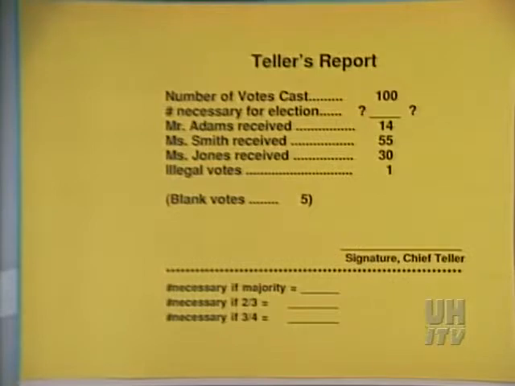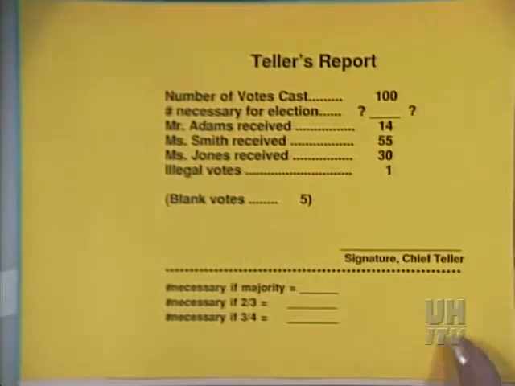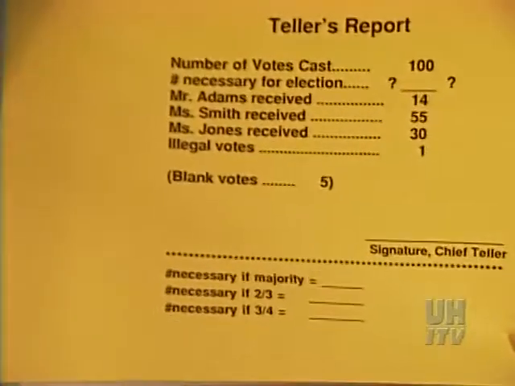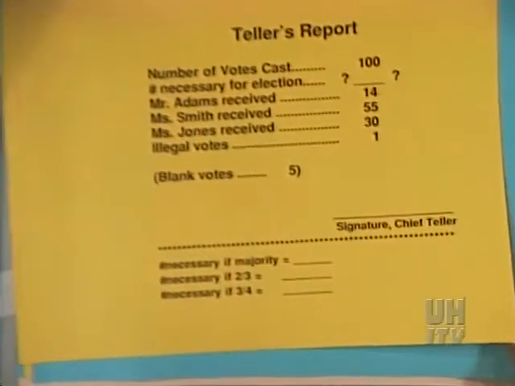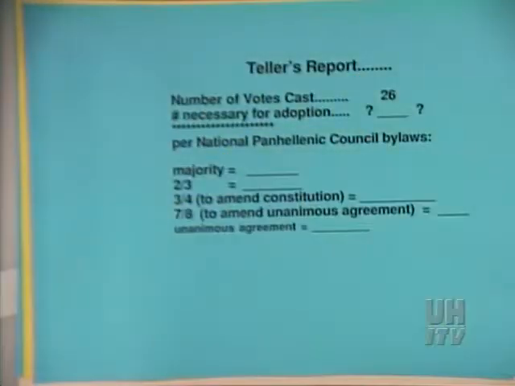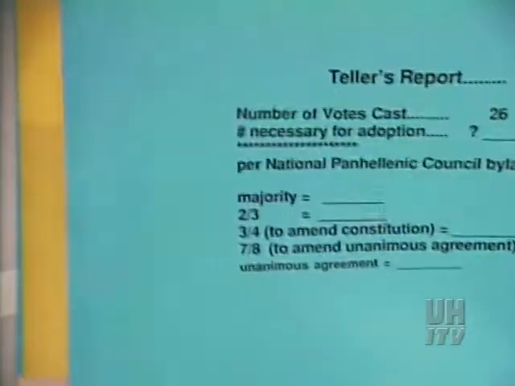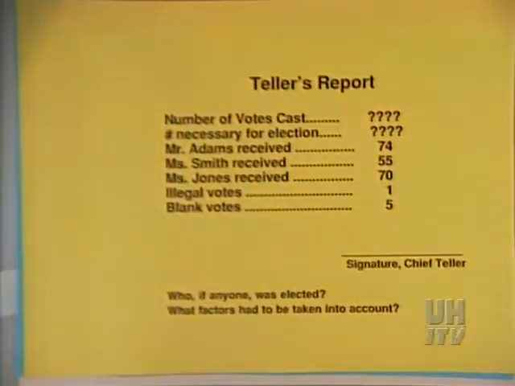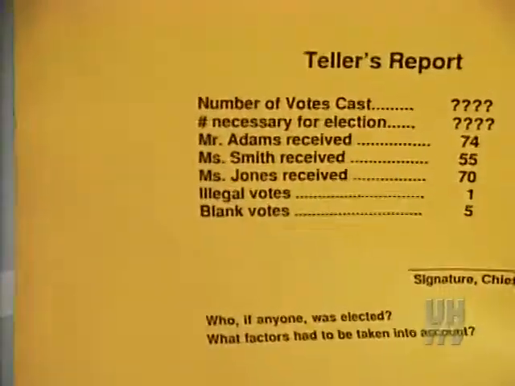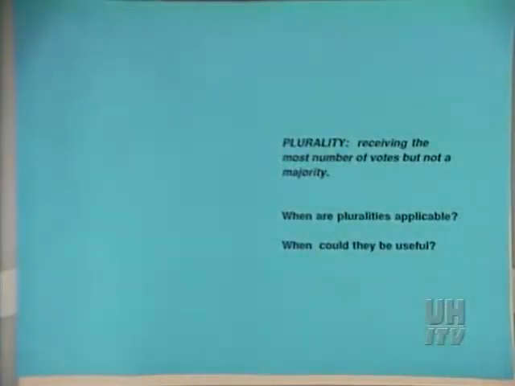Okay. And if it's a 3/4 vote, you're amending the Constitution or doing something heavy duty. 3/4 of 100 is 75. Okay. I gave you easy numbers to start with here. We're going to look next time, well, we probably won't even get into that today, at a more complicated vote where we've got 26 people voting. But we'll bring that one back. And there's some others that we're going to calculate. And I think we've got about a minute or two left here.